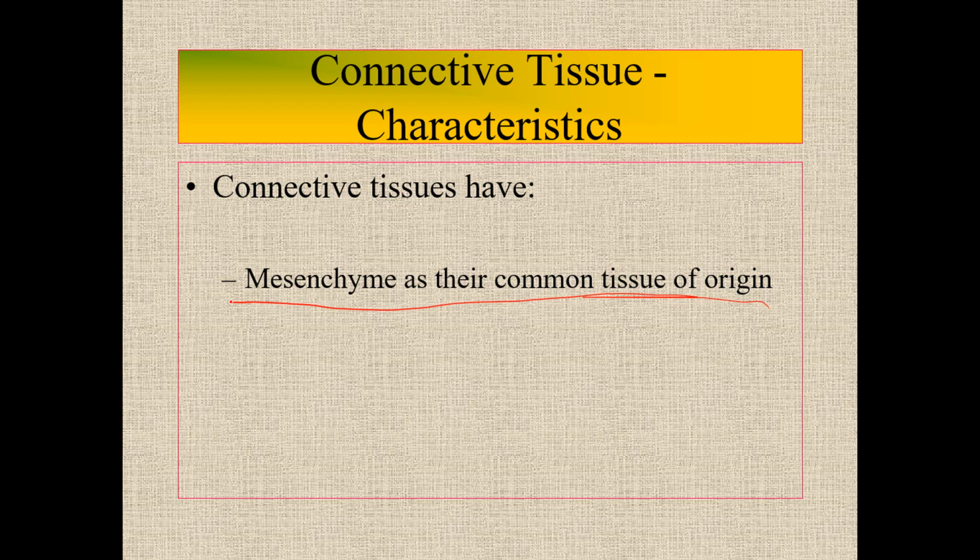Other characteristics that we're going to see is that with epithelial tissue, it was avascular. Here, we run the whole spectrum. Cartilage is very, very poorly vascularized, whereas bone has a rich blood supply. So it runs the whole spectrum. The other thing that we're going to see with CT, if you remember, epithelial tissue had this high degree of cellularity, jam-packed full of cells. Here, we're really not going to see that, with the exception of adipose tissue, right? Adipose tissue, in lab, you'll see jam-packed full of adipocytes, jam-packed full of adipose cells.